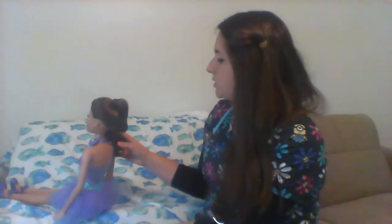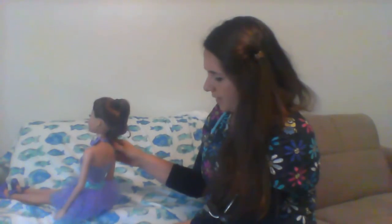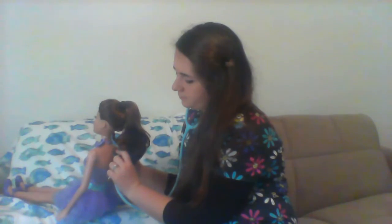While we're here, we're going to have Barbie do range of motion with her neck. Make sure that she can, again, rotate it, put it side to side, make sure she has good range of motion. And then we're going to listen to her lung sounds. Same kind of way as we did before. You want to go side to side from top to bottom. And you want to make sure that they're clear, like they were in the anterior thorax. Again, you want to make sure that you hear lung sounds, and no absent or bad lung sounds.